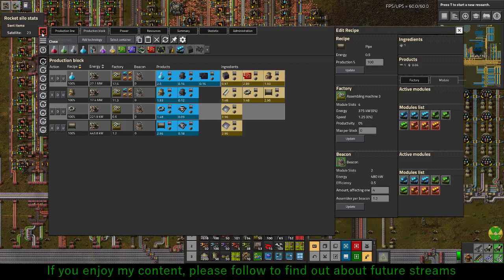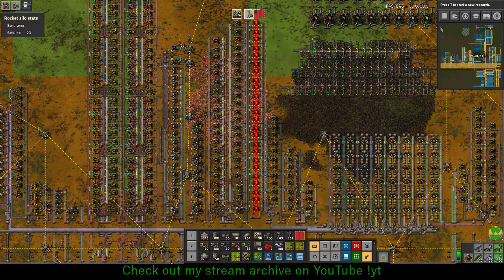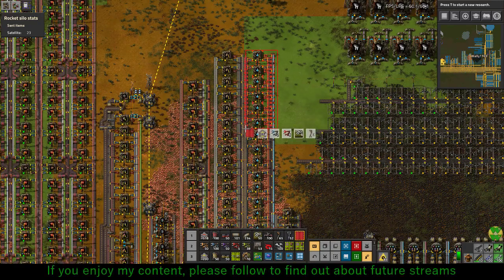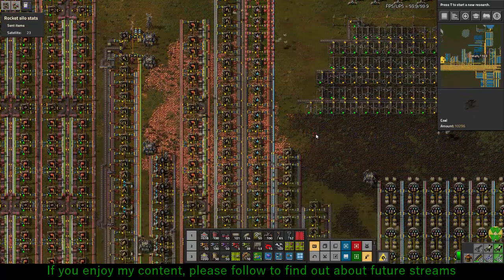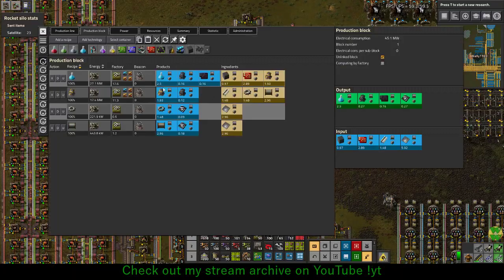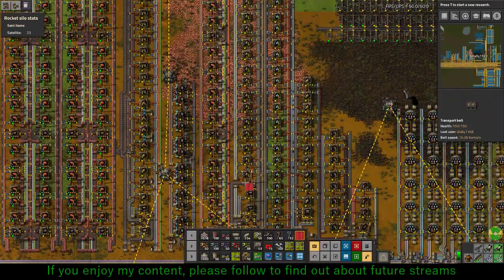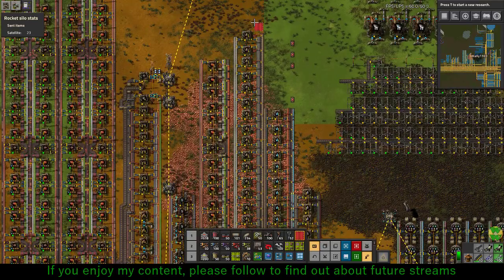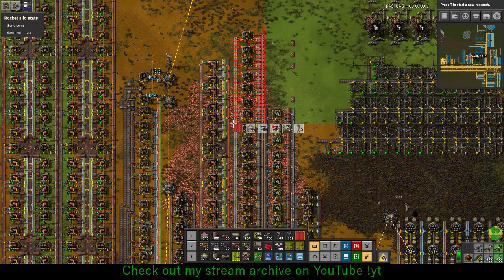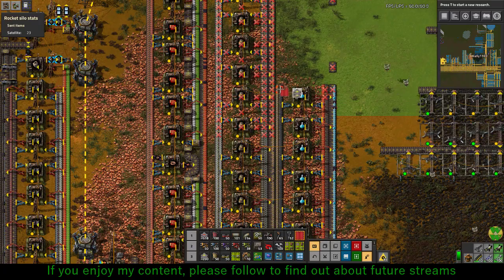So we need 18 blue science machines. How many do we have? 24, yeah. So we need to take 6 of these off. I don't have grandiose recycling by any means. I should probably upgrade that a little bit and get stuff back into the mix. Need say 12 engine machines. That's 20, so we need to take 8 of these off. Trim some belts here.